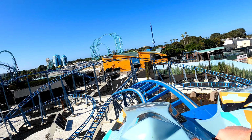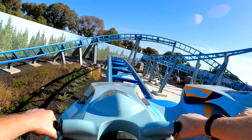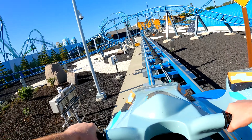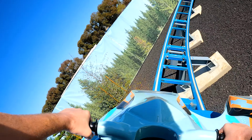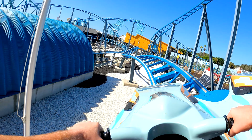That maneuver provides some of the best laterals of the whole ride. After the turn, the train rises up into another high point, which is probably only like 30 feet, before diving back down into a series of turns. The coaster then works its way over to the third launch, which is where you might hit the max speed, possibly for the second time. That launch through the tunnel feels pretty fast as well. After the launch, the ride finishes off with some higher bank turns that lead right into the brake run.